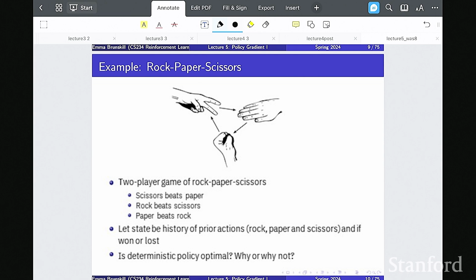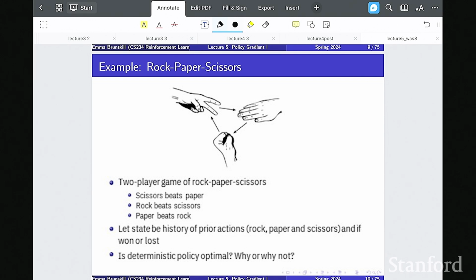So who here has played rock, paper, scissors? Okay, most people. I think it's called Rochambeau in Chinese. It's a very popular game throughout the world. It's a stochastic game where each side can pick a particular strategy, and you could think of there being a state, where you keep track of what your opponent has done over time. So think for a second about whether a deterministic policy can be optimal if you're playing this game repeatedly. Raise your hand if a deterministic policy can be optimal. Raise your hand if you think a stochastic policy is optimal.